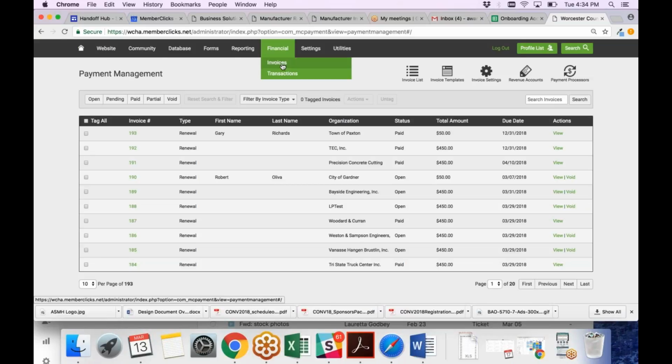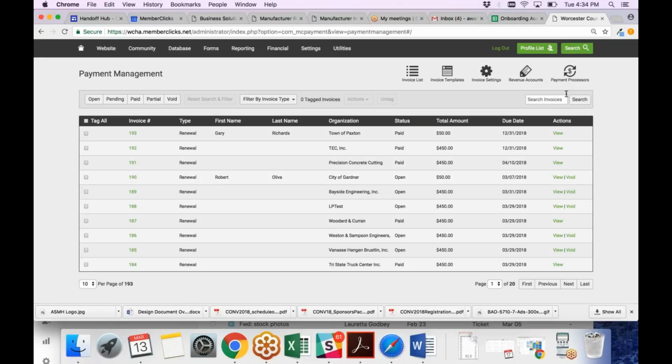Now, as you know, this brings you immediately into your invoice list, which will list all invoices, whether they're paid, partially paid, voided, or open. Over time, you're going to have a lot of invoices in this area. So if somebody submitted a check to you and you need to apply payment on an invoice from that check, we've made a couple of different ways that you can search the information that's in here.